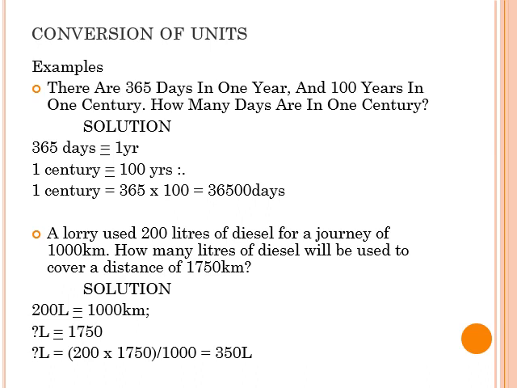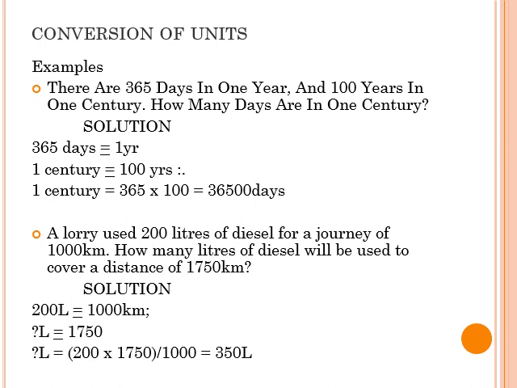Okay, the next example says a lorry used 200 liters of diesel for a journey of 1,000 kilometers. How many liters of diesel will be used to cover a distance of 1,750 kilometers? If the lorry used 200 liters for 1,000 kilometers, how many liters will it use for 1,750 kilometers?